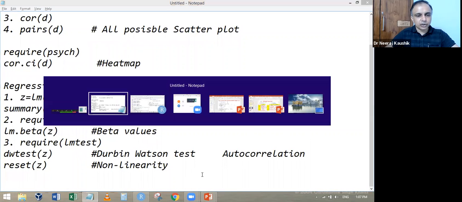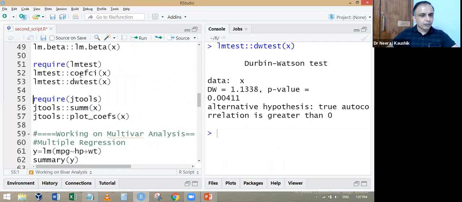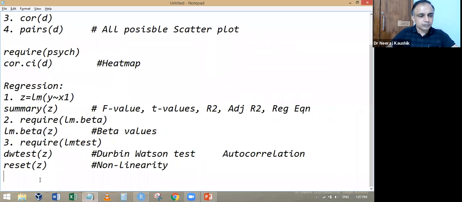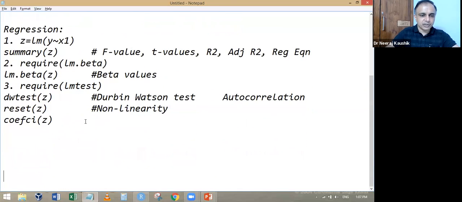Does it check anything else? Yes, it gives one more thing, and that is the coefficients. If you want this, I will copy this one. What will this give me? Hope my screen is visible to you. This will give me limits. The rule is, if zero falls between the limits for whatever variable you are checking, that's no good, no effect, useless.